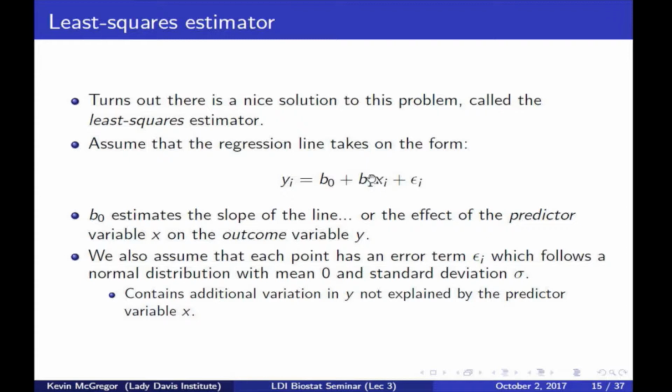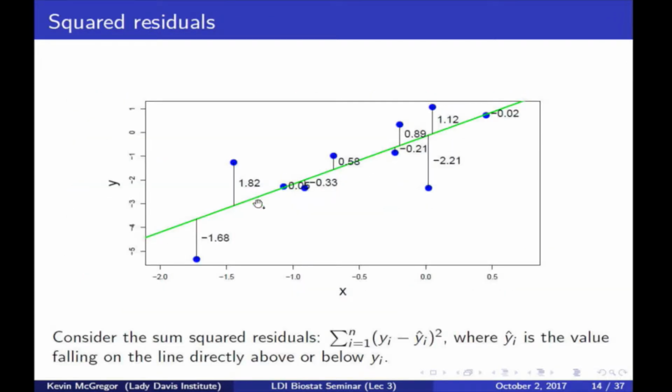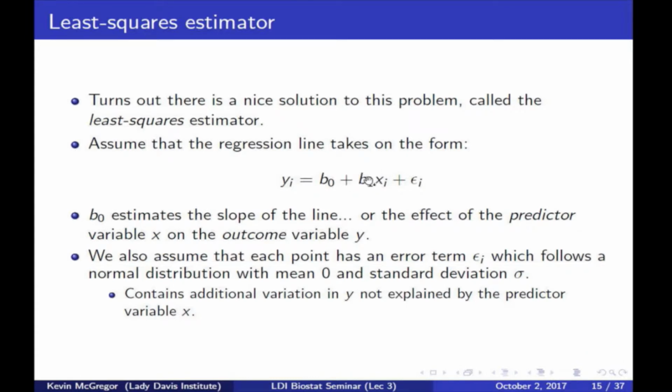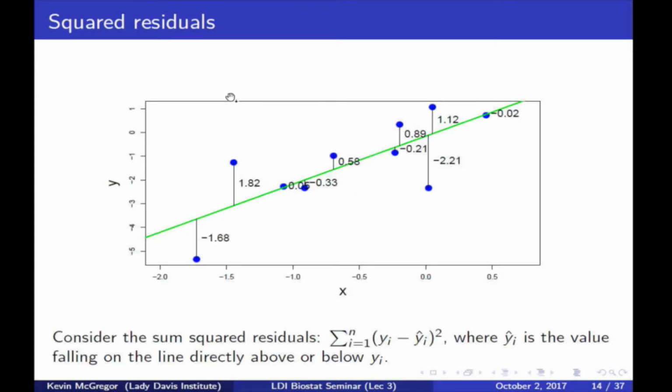And so our main parameter of interest is beta 1. I just realized I have a typo here. This says beta 0, B0 estimates the slope of the line. This should be B1, actually. So yeah, B1 is our main parameter of interest. That's going to estimate the slope of this line. So if B1 is positive, then you'll see something like this. You're going to have a positive slope on the line. And if B1 is negative, then that would mean you would have a negative slope for this line.